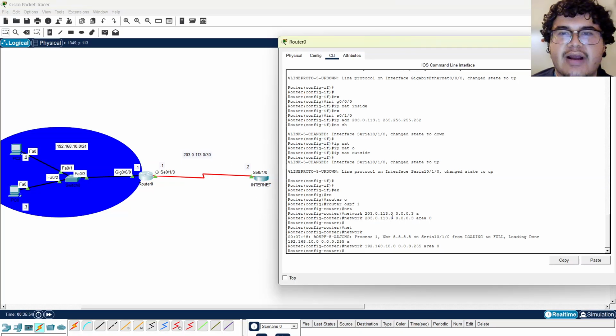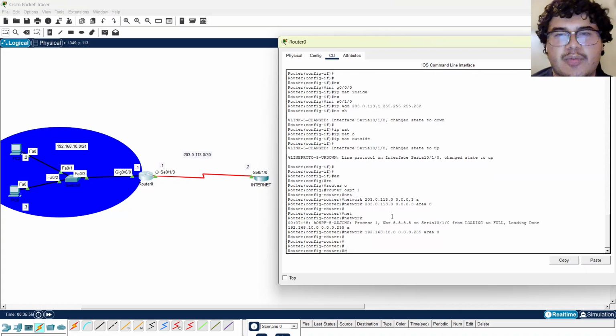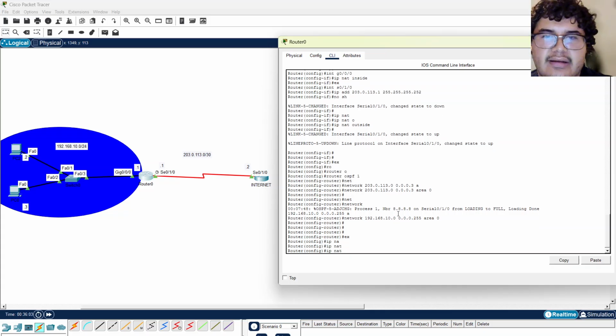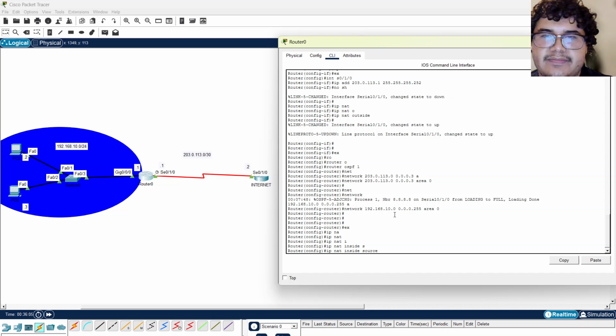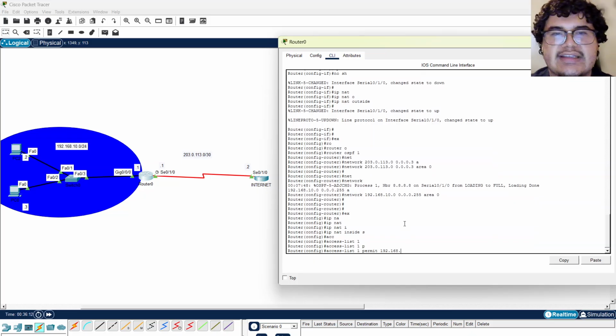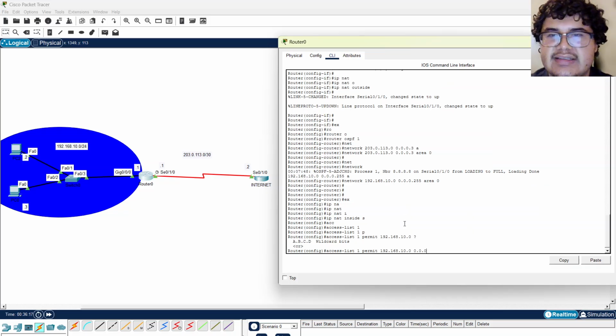But now let's configure IP NAT or NAT overload, excuse me. So we'll do IP NAT inside source. Well, let me do the access list first. Access list 1 permit 192.168.10.0, then wildcard mask. Again, only the zeros have to match, so any traffic that has this 192.168.10 will be translated, right?